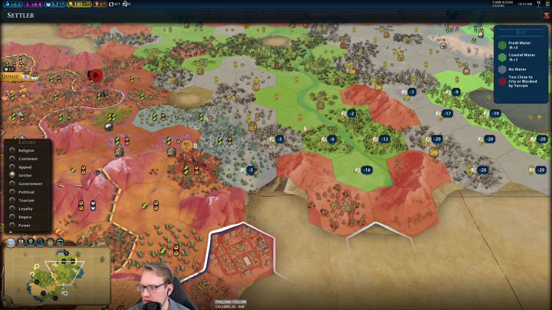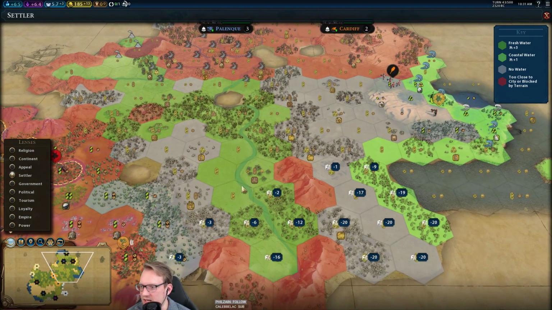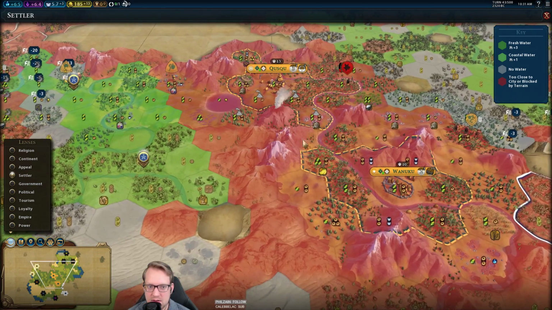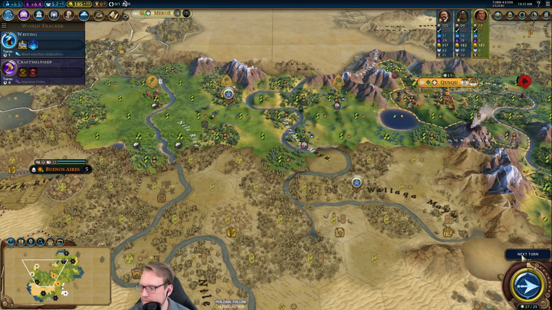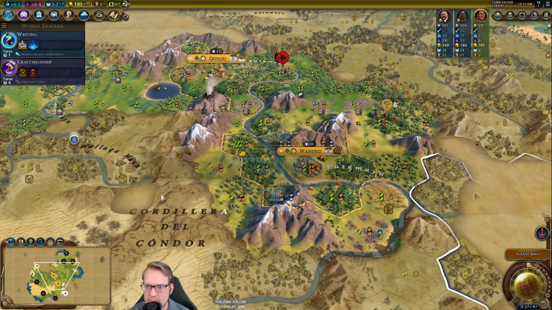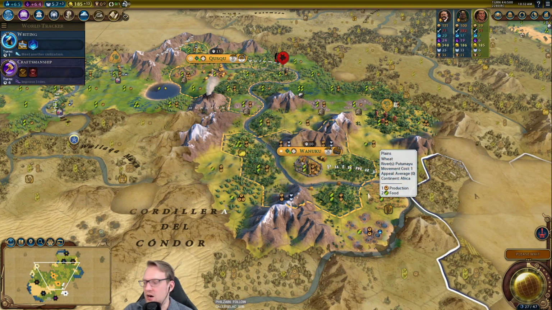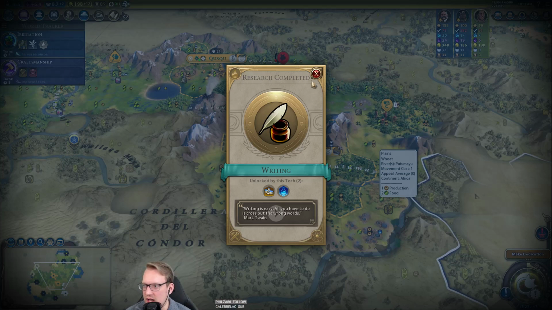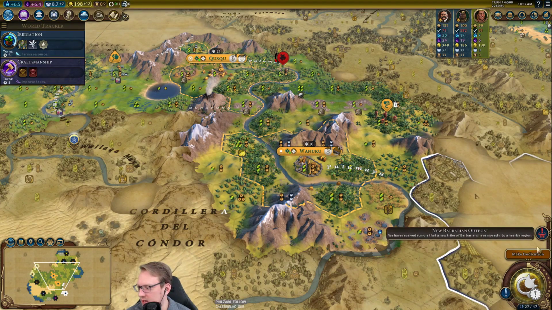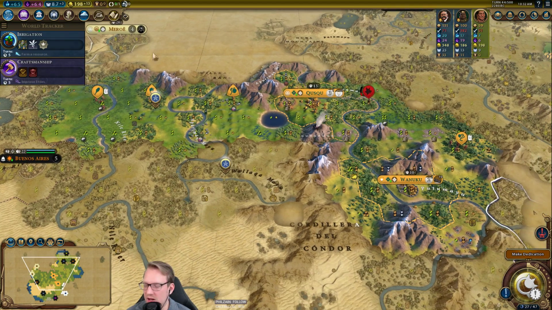I'd really like to get our next city probably over here and just try to push Teddy down, because if I can hedge him off, I can settle several cities in this type of area. The tunnel is unlocked. We have it unlocked already. All right, so there we go. We go into a golden age here, looking at monumentality most likely, but lots of things to do. We'll start our next video with all of these lovely choices.